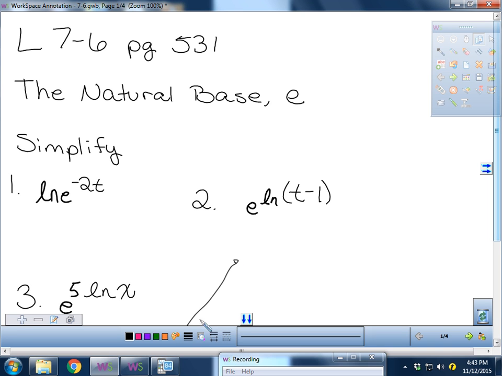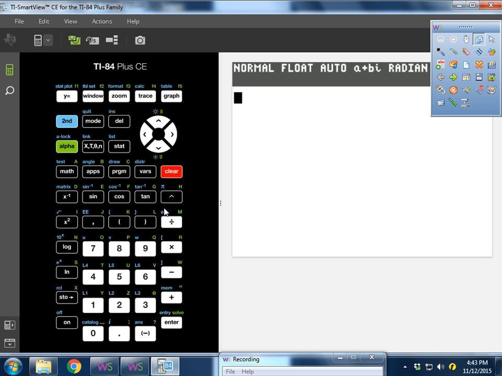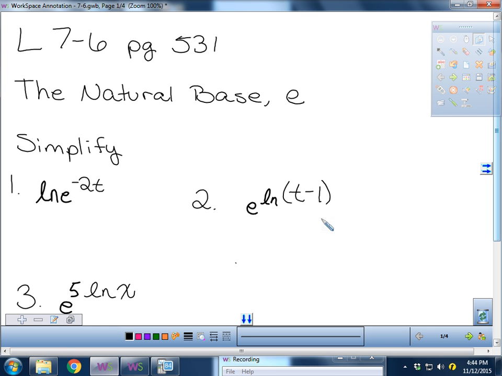And if you take a look at your calculator, you have a little e right here, and you also have one right here that says e to the x. Both of those are the actual number e. You're also going to need to be familiar with this ln button. That is called a natural log. All of the properties that we learned about in 7-4 that apply to the regular log also apply to natural logs. So you're going to kind of have a double taste of solving for those.